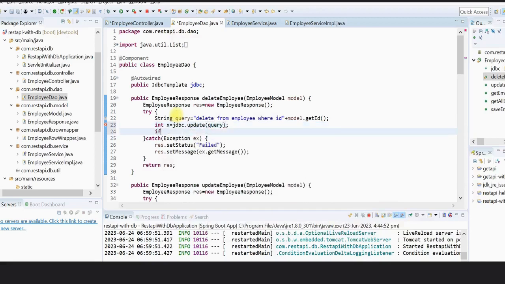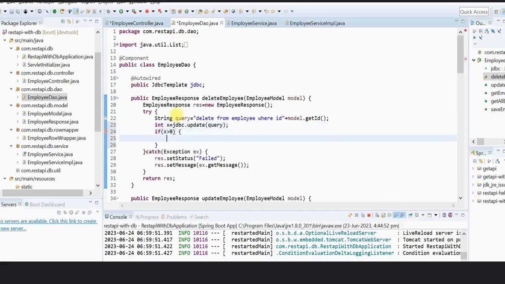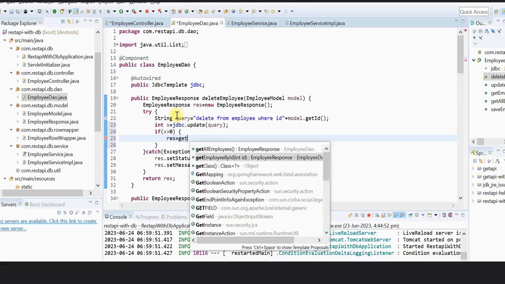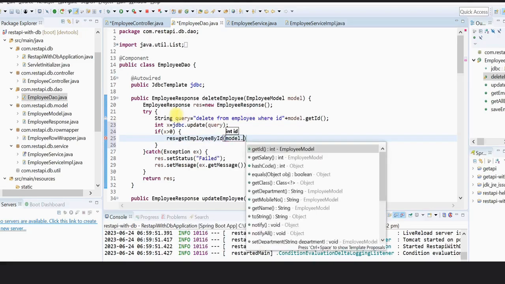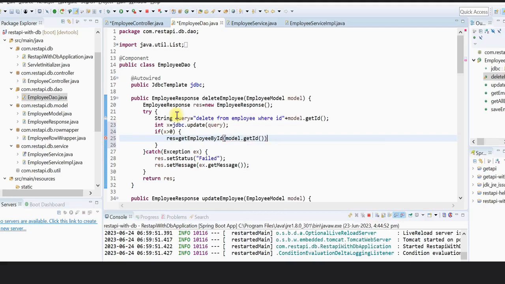Now let's check the variable value of x. If x is greater than 0, that means it has updated some records, as it returns the number of affected records. So let's set the response res equal to getEmployeeById model.getId. Here we will return the remaining object after removing our object.